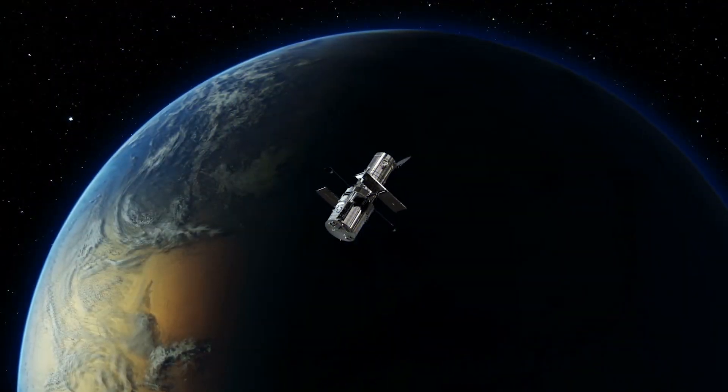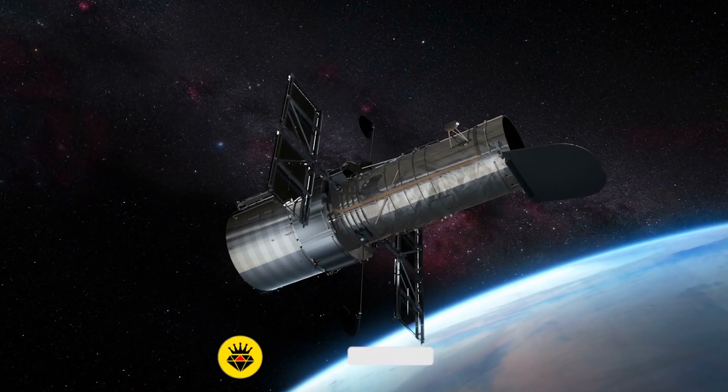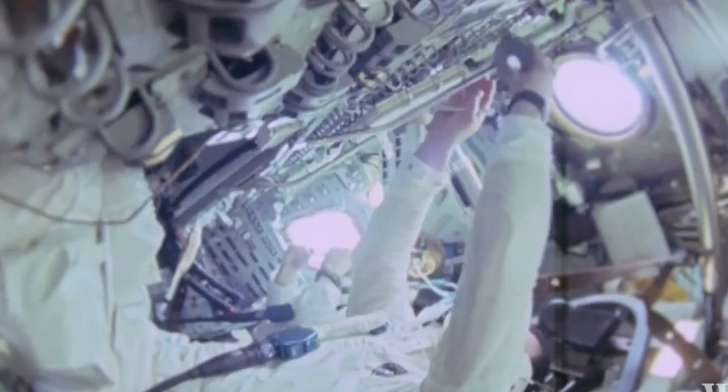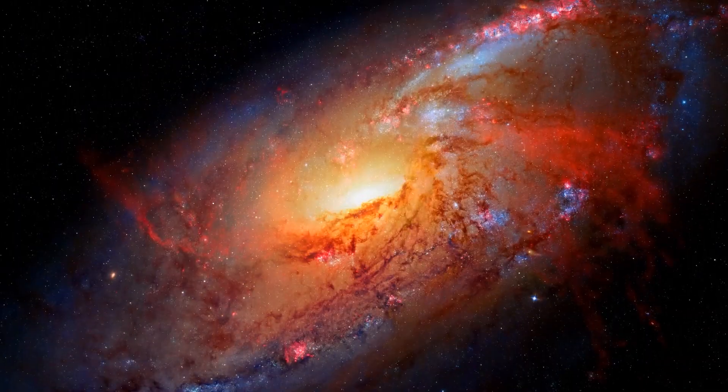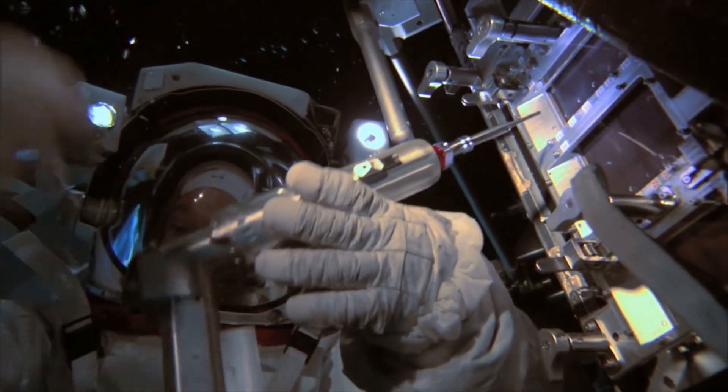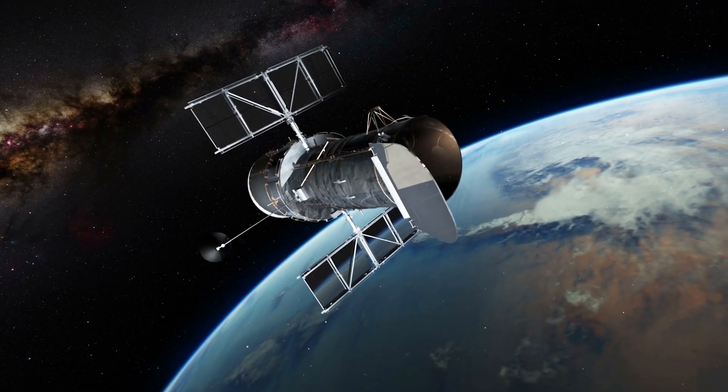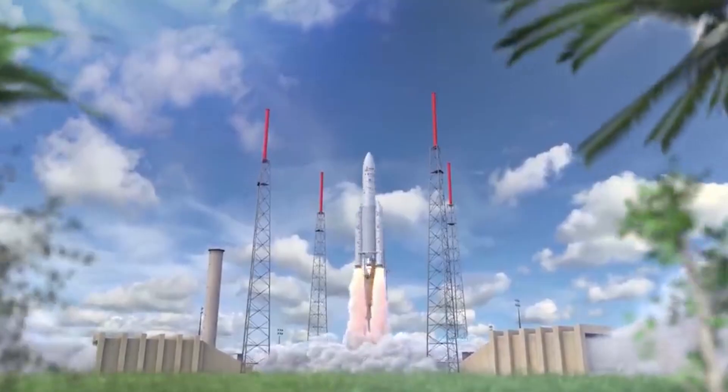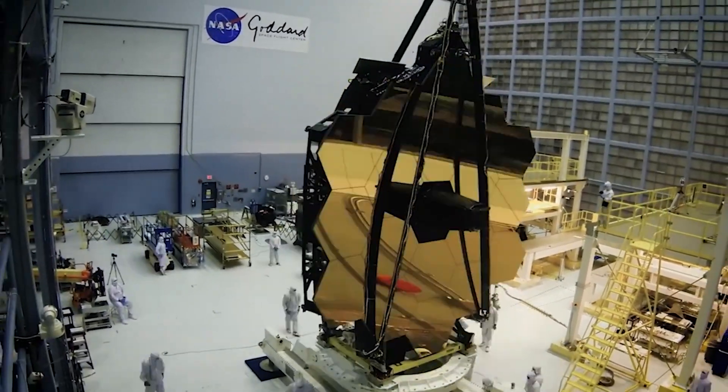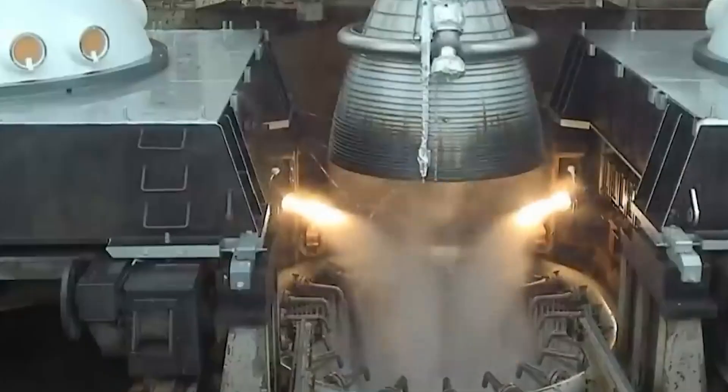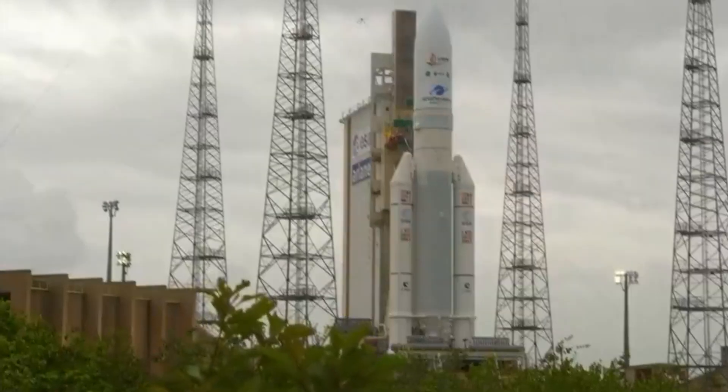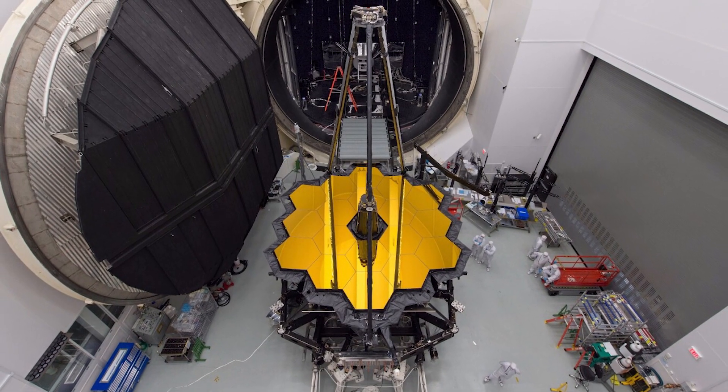The Hubble Space Telescope was to be replaced by this next telescope. The Hubble Space Telescope was sent into space in 1990, but it acquired myopia as a result of an engineering flaw, and the photos it took were hazy. It is located in low Earth orbit, making it easy for astronauts to perform repairs and modifications. NASA began planning a replacement for Hubble's telescope as soon as it was launched in 1990. The James Webb Space Telescope was first built in 1996 with a $500 million budget. The telescope was planned to debut in 2007, but it was hampered by delays and cost overruns. In 2005, it had to be completely redesigned.